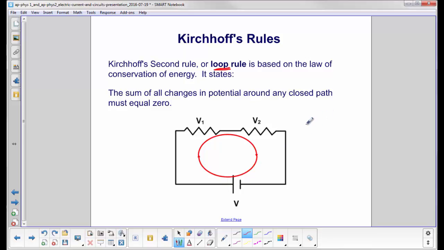And now what is voltage again? It's always good to remember that. That's basically defined as potential energy per charge. So whatever energy is given to the charge here, as it goes around this loop, it transfers that energy into thermal energy or work if you're running a vacuum cleaner, different types of energy. And by the time it gets back here, it has transferred all of the energy it was given. So the sum of the positive potential here and the negative potentials here has to equal zero.